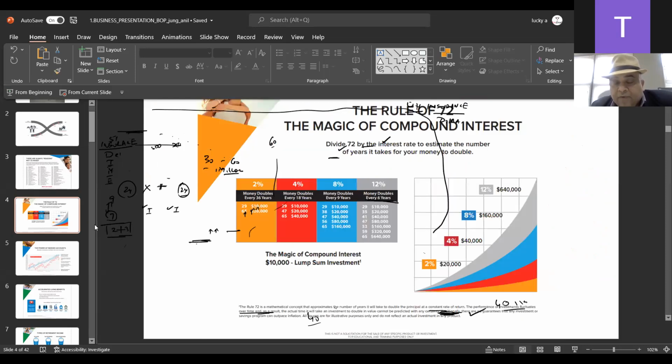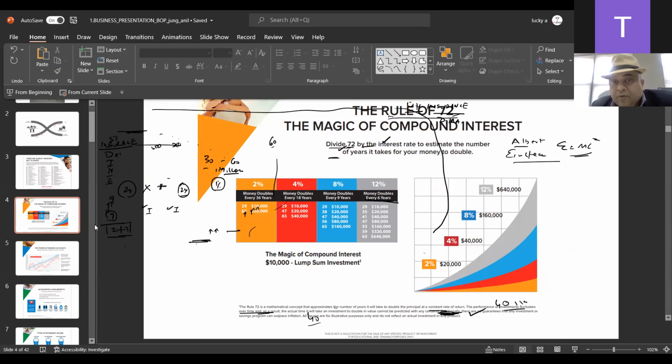The second thing is about investments. Most of us, when we come to the USA, find that the USA banks are giving 1% or less. There is someone we all know called Albert Einstein. Albert Einstein actually created two formulas. One formula we all know is E equals MC squared. But there is the other formula called the rule of 72. I don't know why they don't teach it in school. I think it should be taught to every kid.